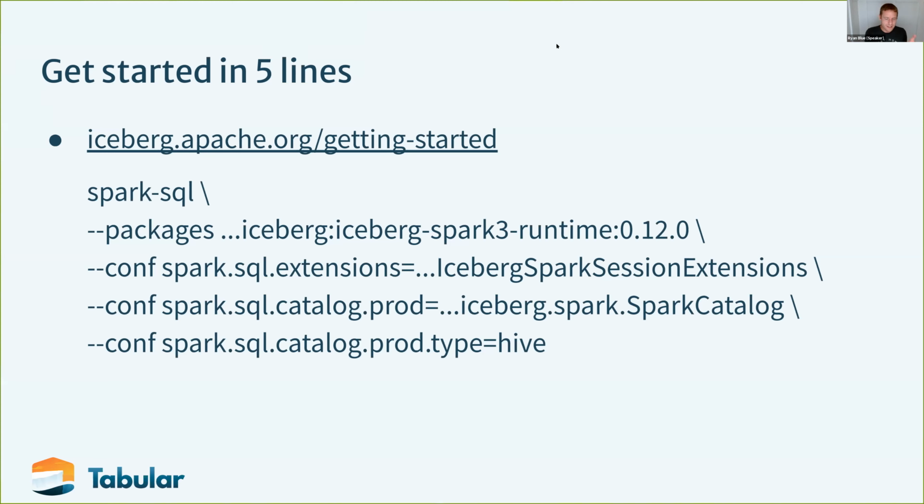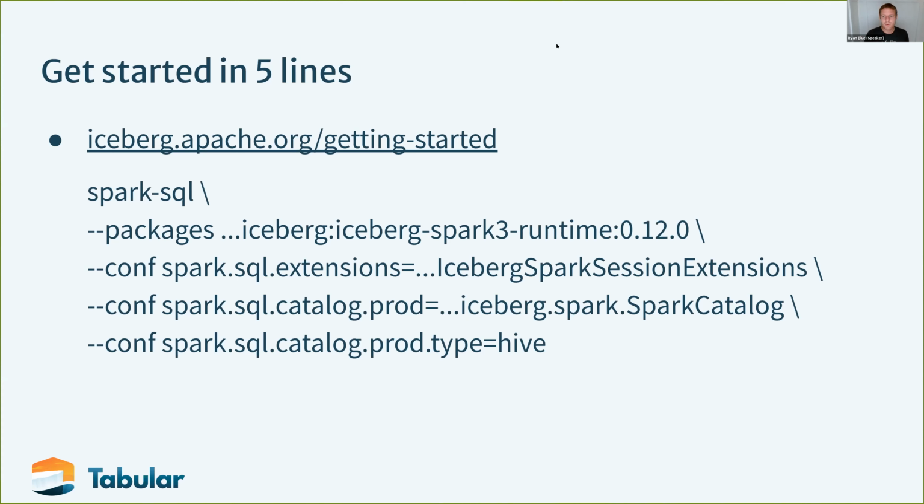This right here is essentially what we're doing. So in 5 lines, because I had to wrap the Spark SQL line, we add the Iceberg runtime jar. Spark will automatically download it from Maven Central, so you don't have to worry about that. In this case, we're using Spark 3, so we use the Spark 3 runtime.